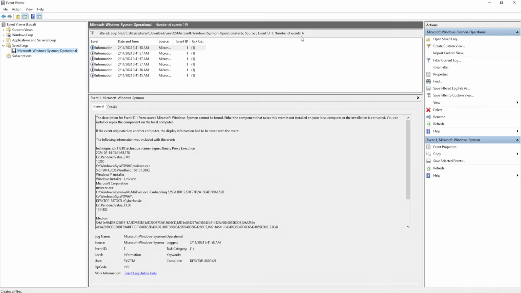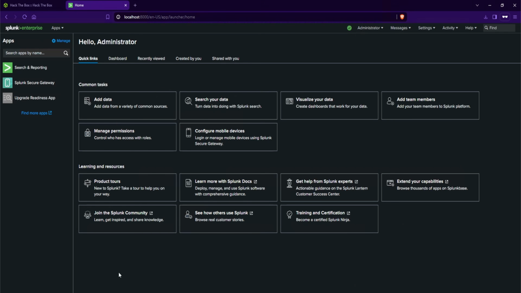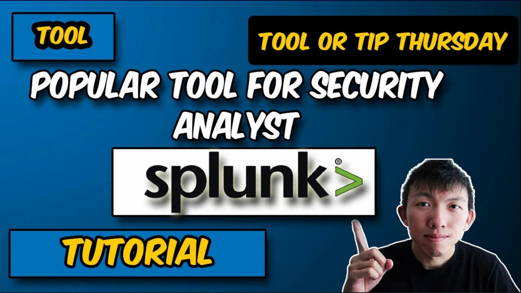A second way is to utilize PowerShell or tools such as Log Parser, Hayabusa, Chainsaw, and many others. But what I personally like to do is analyze Windows event logs using Splunk, because that will allow me to use Splunk's query language to go over this data. And in this lab, I'll show you how to do just that. I'm not going to go over how to install Splunk, as I do have a video on that already, and I'll leave it in the description down below.